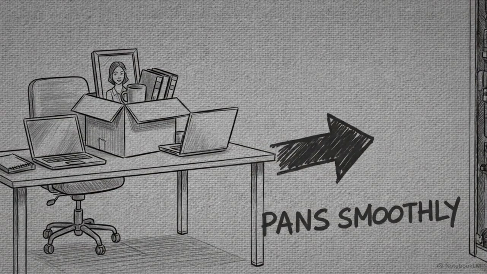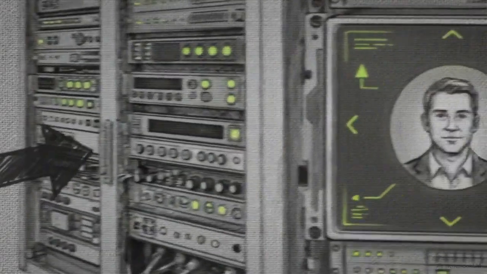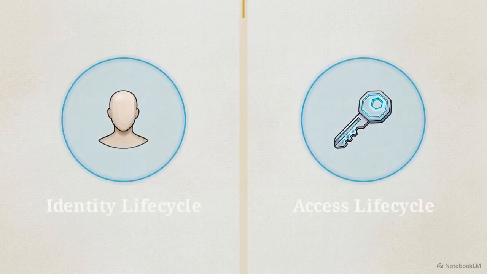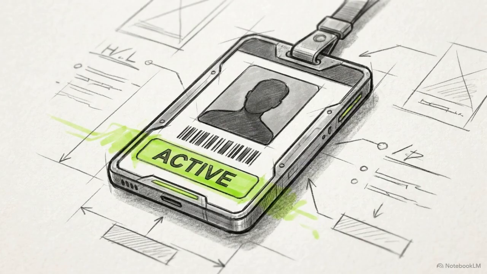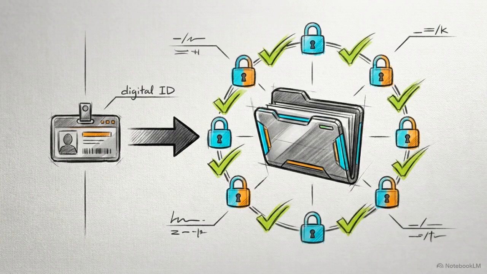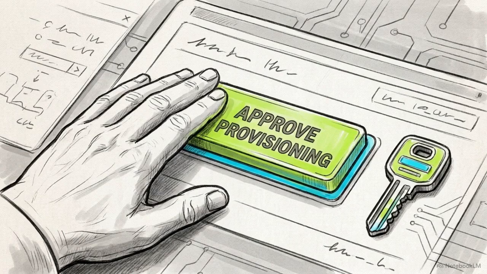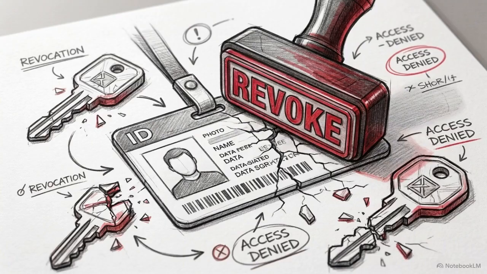Access control architectures fail over time because organizational roles change faster than system permissions are reviewed and revoked. To manage this friction, organizations must separate the identity lifecycle from the access lifecycle. The identity lifecycle governs the existence and status of an account itself. The access lifecycle governs the specific permissions attached to that account. These lifecycles are tracked through the joiner, mover, and leaver model. When someone joins, an identity is created and initial access is granted. When they leave, the identity is disabled and all access is revoked.